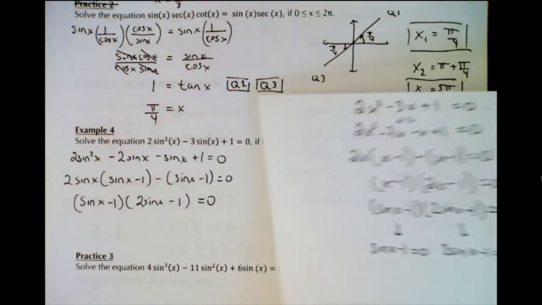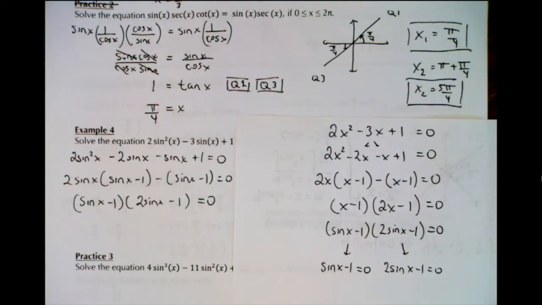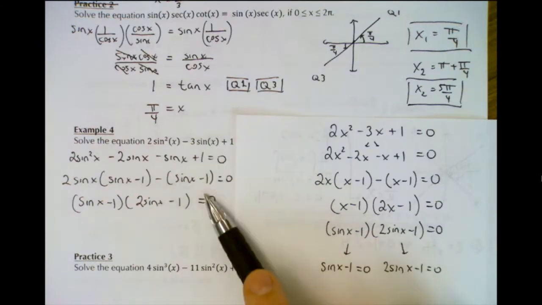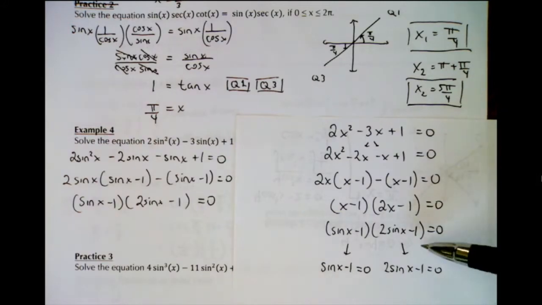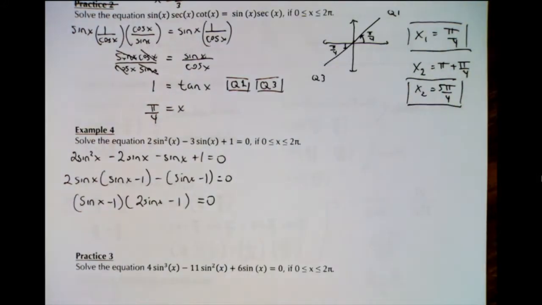Now, it's up to you which way you use. If you don't make the variable replacement, you can do it in 3 steps. If you do make the variable replacement, a couple more steps, or actually just one extra step. It's up to you what method you want to use to solve. Make the replacement and then substitute it back at the very end, or do the substitution right away.